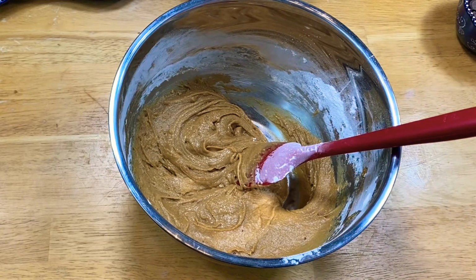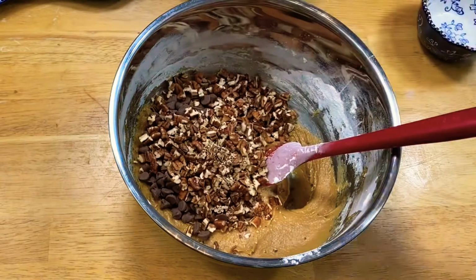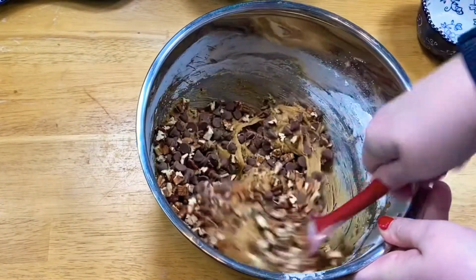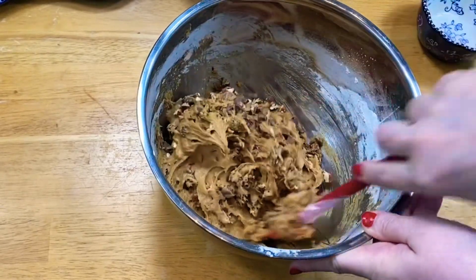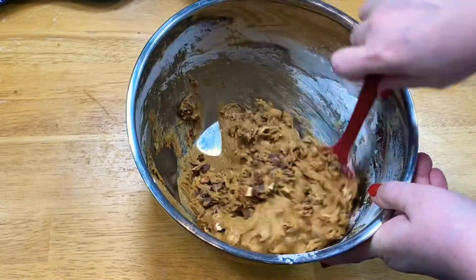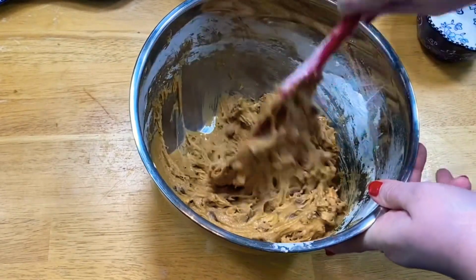Okay, next is going to come in. I'm going to come in with my chips and my pecans, and then I'm just going to fold it in. You cannot go wrong with this recipe. You absolutely cannot go wrong. Well, you want to be sure they're done. You don't want to underdo them and you don't want to overdo them.